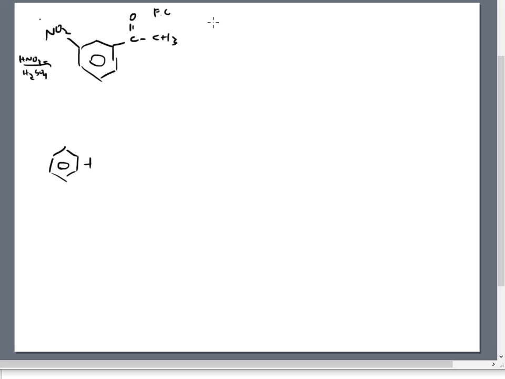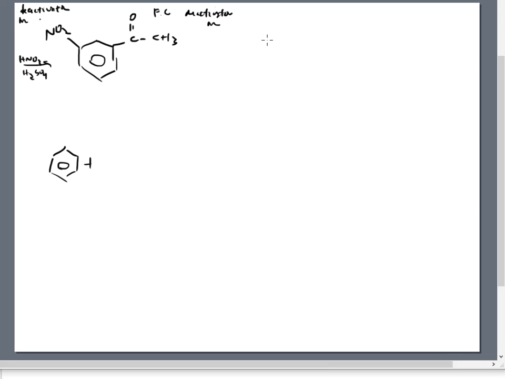Now, the order is very important. Let's talk about the nitro group first. With the nitro group, this is a deactivator, one of the best deactivators on the chart. It's one of the lowest. And because of that, it's a meta director. If I look at the acyl group, the C double bond O, this is also a deactivator, and that deactivator as well will be a meta director. They both show up at the bottom part of the charts.